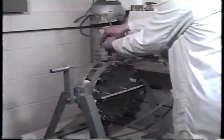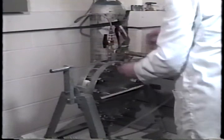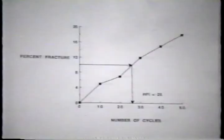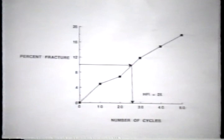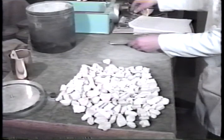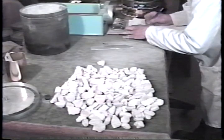The test is continued for a total of 4 more sets of cycles, resulting in a total of 50 individual pressurization cycles. The percentage of fracturing after each 10 cycles is calculated as shown in your manual. Then the hydraulic fracture index, or HFI, is determined — either by graphical interpolation or by doing the calculations described in your manual. The percent mass loss, or ML, is also calculated. The report should identify the sample, the initial sample size range, the percentage fracture after each 10 cycles, the percentage mass loss after each 10 cycles, and the hydraulic fracture index.